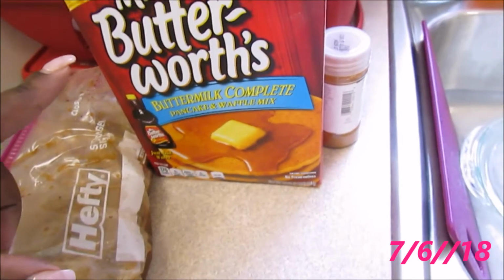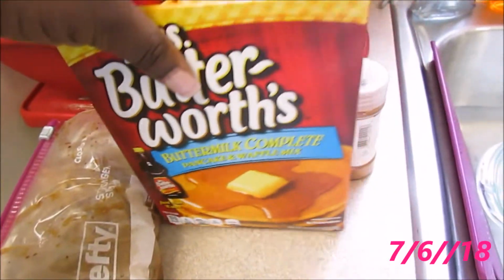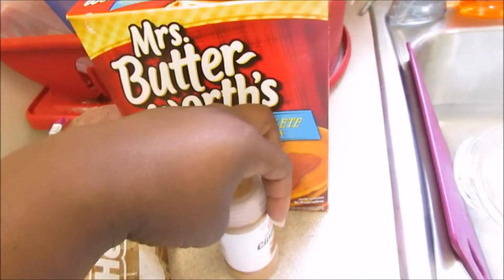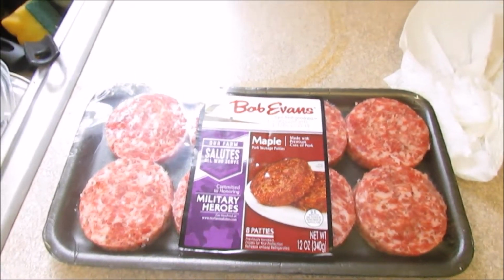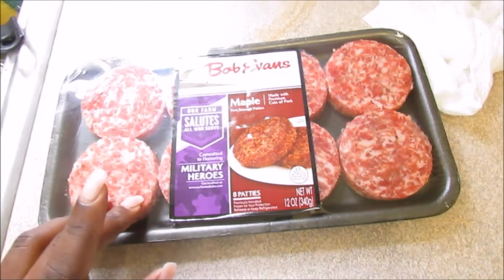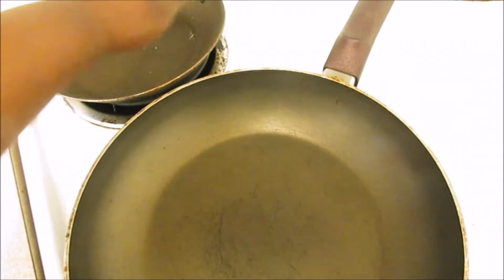Alright, so guys, I'm in the kitchen. I'm gonna make some of this Butterworth's pancake mix because there's only a little bit left, and I like to put a little bit of cinnamon in there. I got this Bob Evans maple sausage. Sorry about that, guys, the sun just came out. So I'm gonna make that, and then I got my pans heating over fire here.